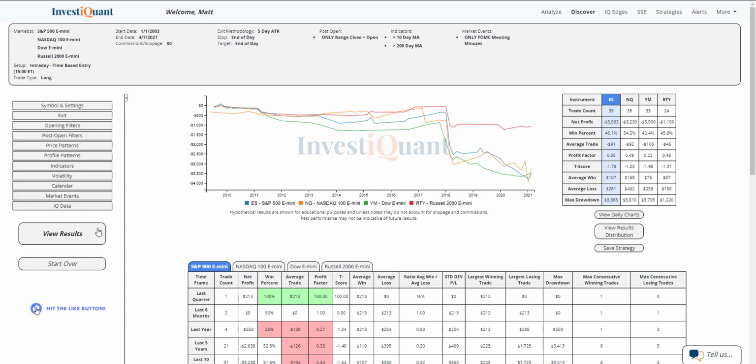But if you look at the average win and average loss on these, this is where the skewing really takes place. The average loss is quite a bit larger than the average win on all 4 of these instruments. So all of these are basically 2 times or more larger on the average loss compared to the average win. So historically, the bigger moves on this afternoon have taken place to the downside. The win rates are not skewed heavily, but they do lean a little bit more towards the downside as well. So not nearly as strong as what it was at the open this morning.